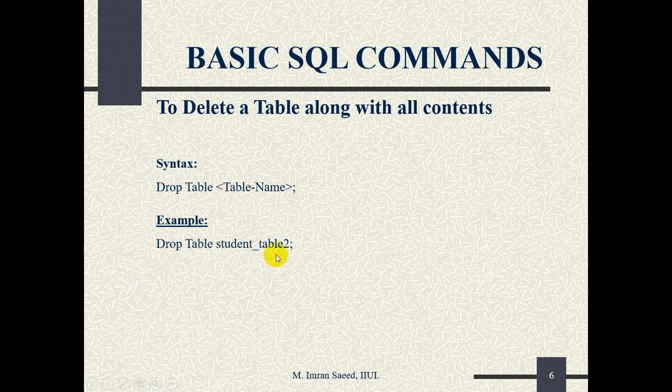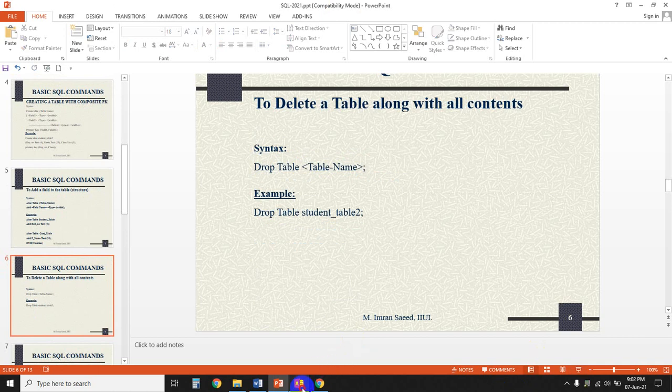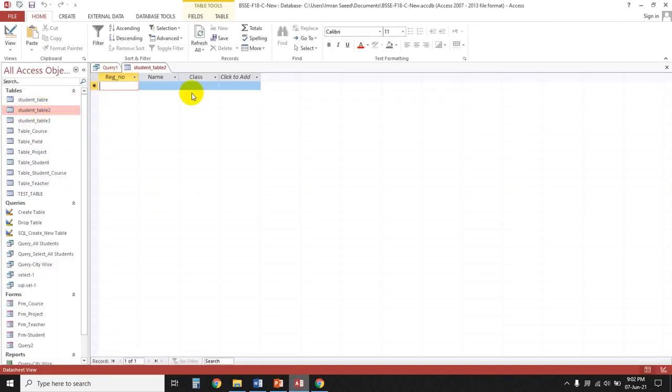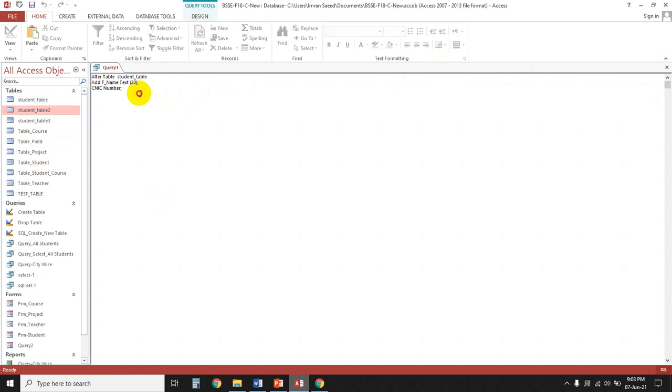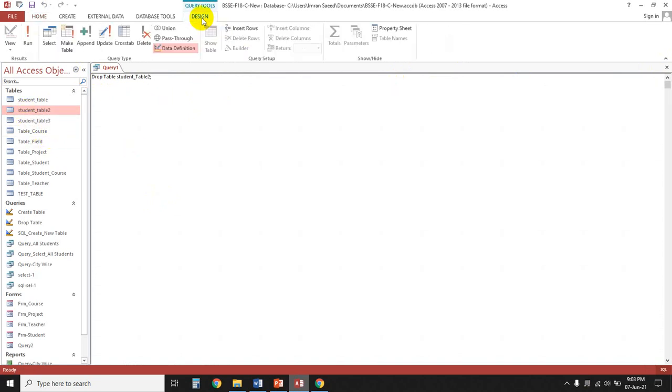So I will just drop table, table name. So drop table student_table2. I will try to delete a table that is not very important for me. It is an empty table like this. So I want to delete it. So what will I do? I will simply write drop table, reserved word, space, and then the name of the table, student_table2 semicolon. So now check, here we have the table, and as soon as I run or execute it, it will simply delete without confirming. So I just write run, and it is gone, right? Table 2 is gone. So in this way we can delete the table and the data simultaneously.